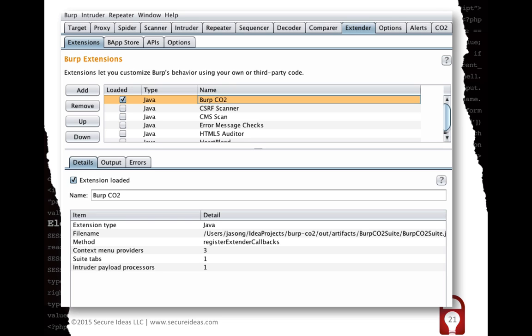One is coming straight to this Extensions tab and pressing the Add button, and you select your jar file that has the extension in it, and it'll bring it in and start it up. Your other option is to go into the BApp Store, which is just like any of the app stores out there, and there's a list of available extensions that you can automatically download and enable that way.